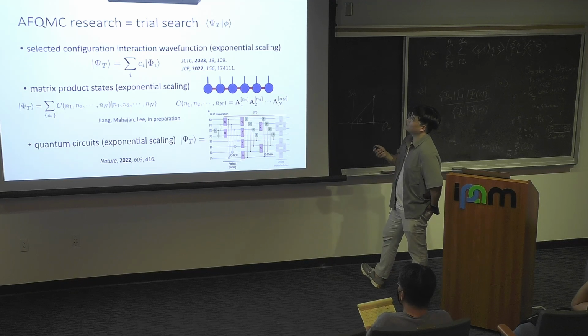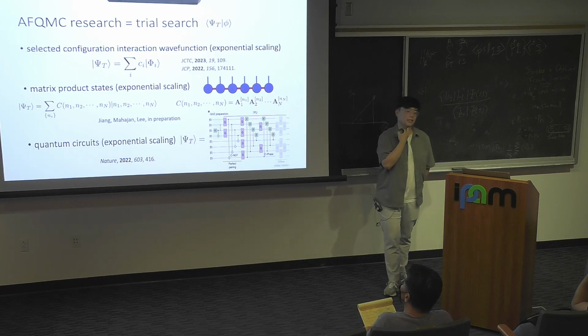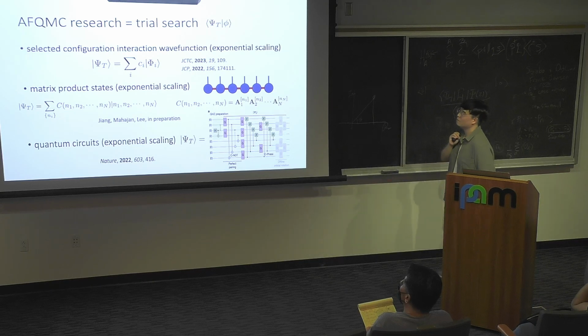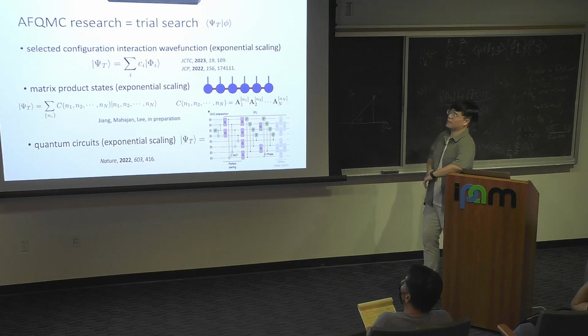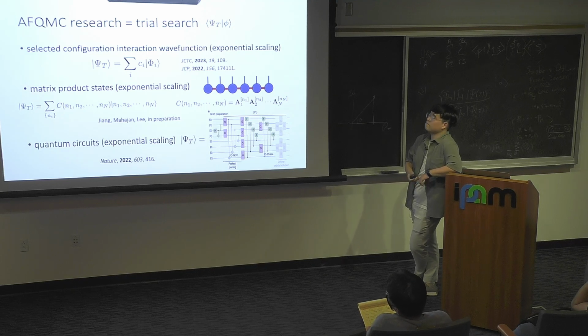It's due to the fact that this value can be computed from the quantum computer up to an additive error epsilon, and this very value decays exponentially to 0 with the system size. So that epsilon needs to be exponentially precise with the growing system size. So all three approaches I thought about all scale exponentially with the system size, but they do still have some use cases because we're mainly interested in adding weak correlation on top.